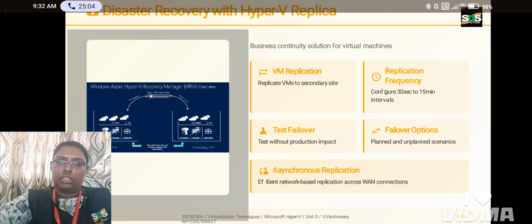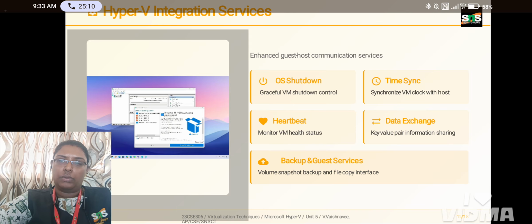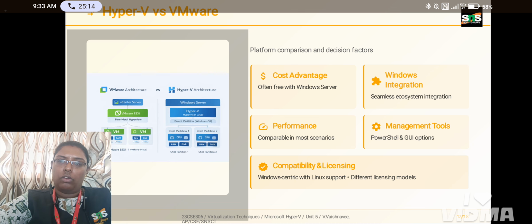Hyper-V networking. Networking is a critical part of virtualization. Hyper-V provides three types of virtual switches: external, internal, and private. An external switch connects virtual machines to the physical network and internet. An internal switch allows communication between the host system and virtual machines, whereas a private switch allows communication only between virtual machines, with no host or internet access. VLAN tagging supports network segmentation for security and traffic management. For bandwidth management, administrators can control network bandwidth for each virtual machine. These networking options provide flexibility and secure communication.